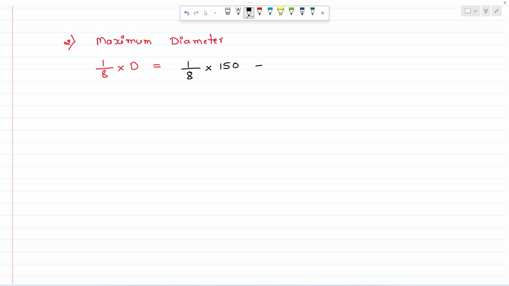Next we shall see maximum diameter. So it should be always 1 by 8 times D. So it is 150 depth of the slab.